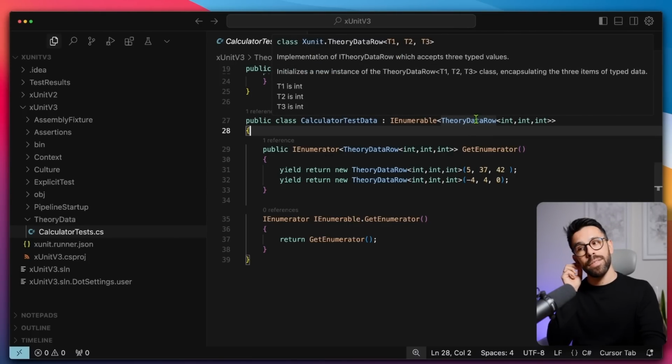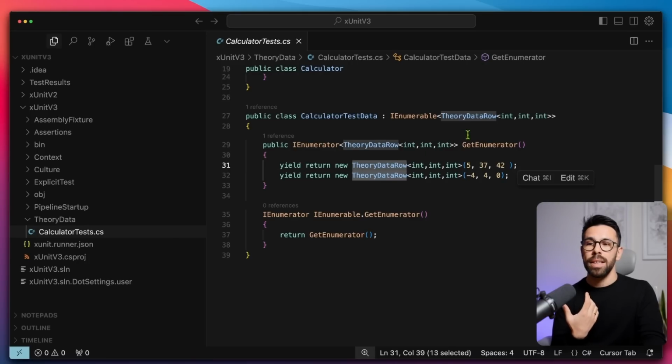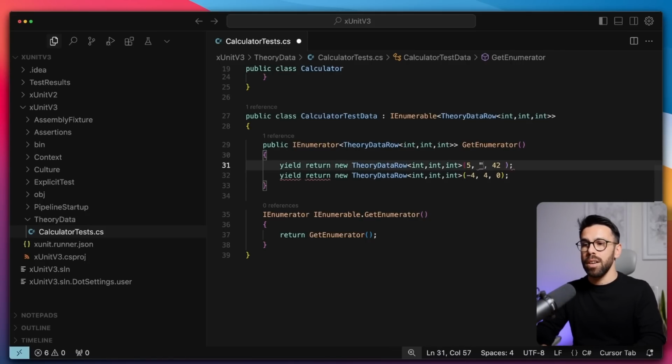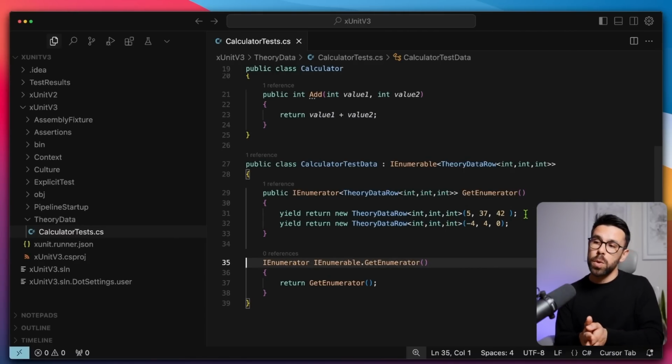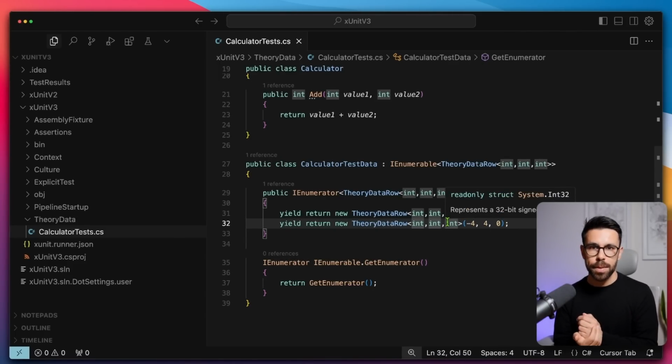That means that I can define here that I want to return an int. So if by mistake I provide not an int but, for example, a bool, I have type safety, something that I didn't have in the past. So if you normally use ClassData in your theories, this is extremely useful and it will bring type safety into your tests. So that's all for now.